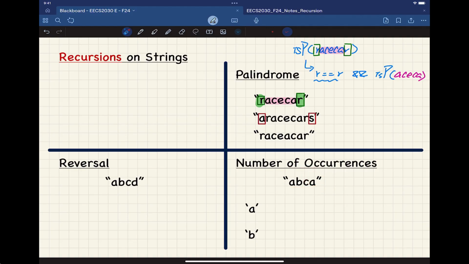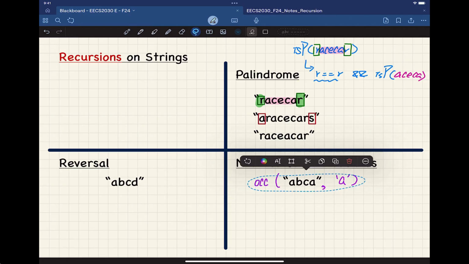Let's say we have some method called OCC, occurrences, just for short. And then let's say we got 2 different calls. One would be we want to find about A. You know what? Let me delete these 2 and let me copy this. I'll do another one to show to you. Let me put that one here.